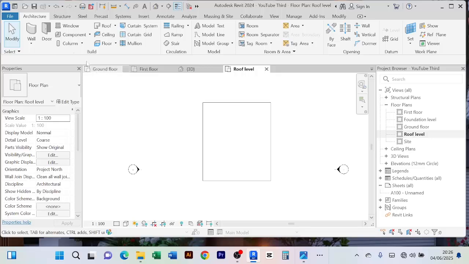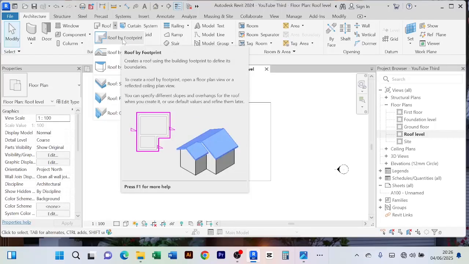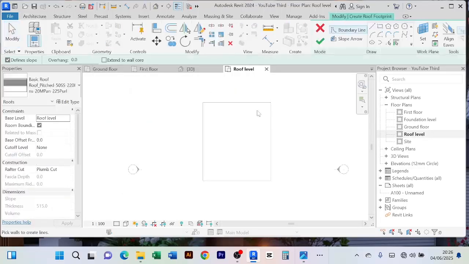So at the roof level, we shall come to architecture tab. We look for roof. Click on this drop down. We are going with the first option, which says roof by footprint. So you come to pick line. You just pick these ones. This roof is the easiest roof to draw, I guess, because it is just a square.